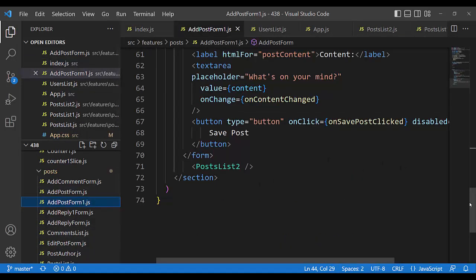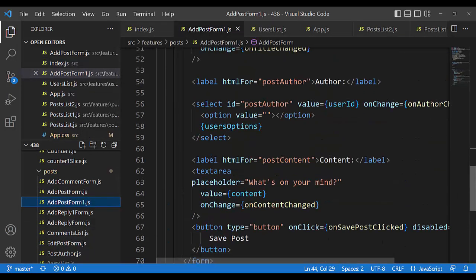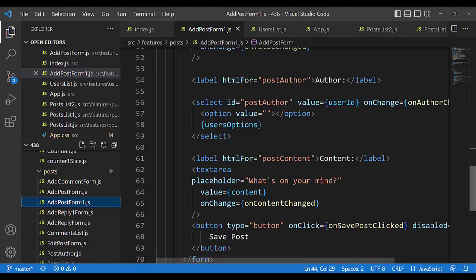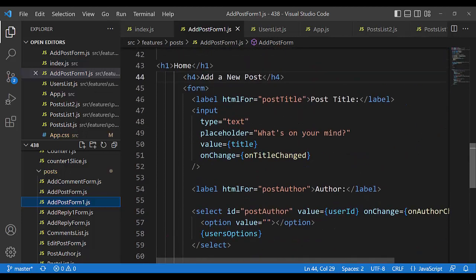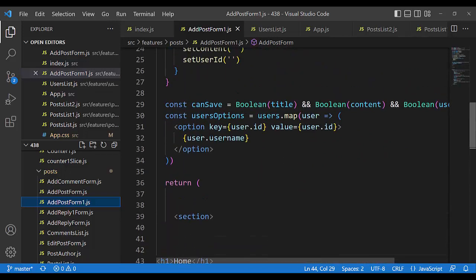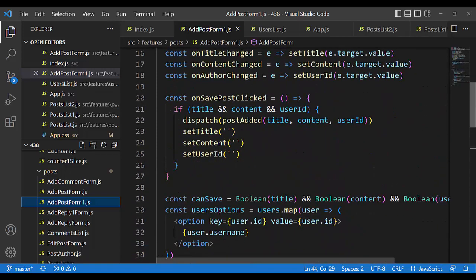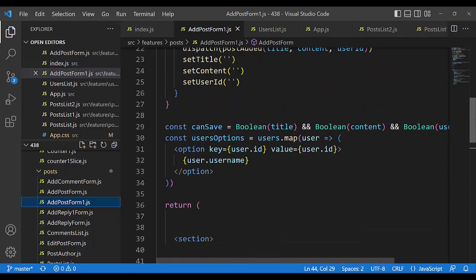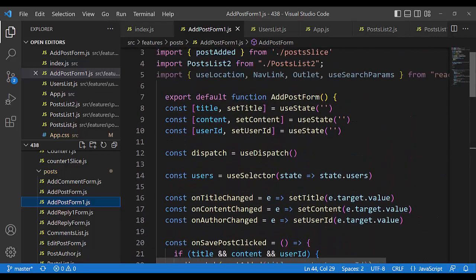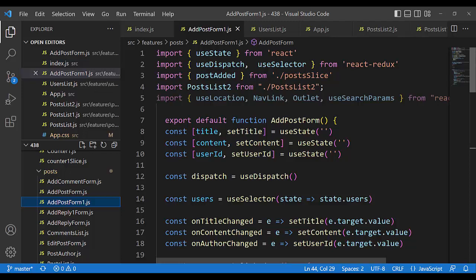Every form would be included in router 6. When I include it in router 6 root, I have an error, and I must go look at it. I must export default function.